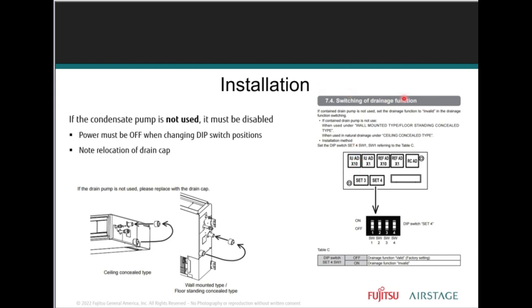So here is the switching of the drainage function going into the indoor control board. It tells you dip switch set 4, dip switch 4, switch 1. Dip switch set 4. And that's the conversion you have to do.